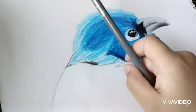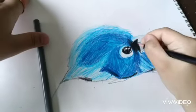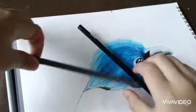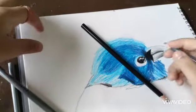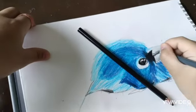Moving on to the back, I encourage them to use 3 shades of gray. They learn how to create soft shadows by blending from dark to light, which gives the back a more realistic and natural look.